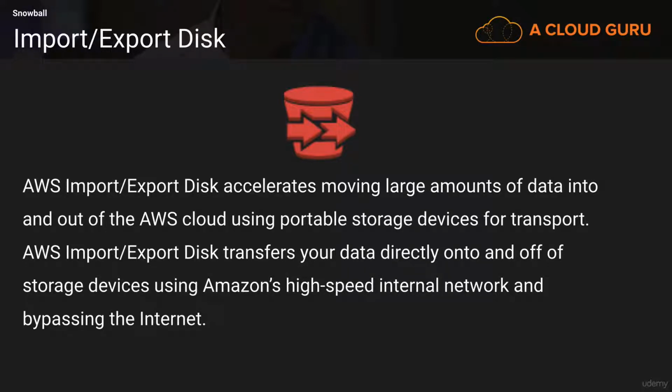So basically picture this. You've got a whole bunch of data, let's say it's 500 gigs or a terabyte, and you've only got a small internet connection. Maybe it's only 1 megabit per second or something like that. Instead of doing it over the internet, you could send an external hard disk to Amazon, and they would transfer this data directly onto and off of these storage devices using their high-speed internal network, and you bypass the internet entirely.